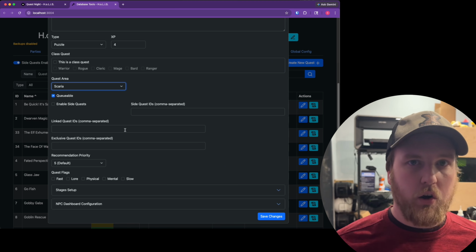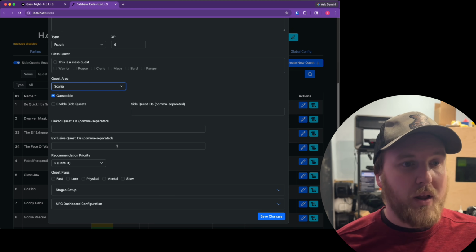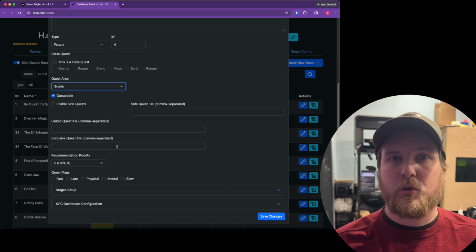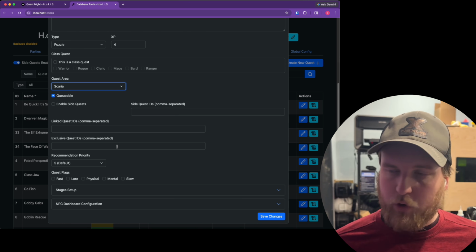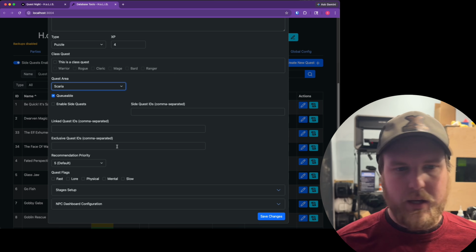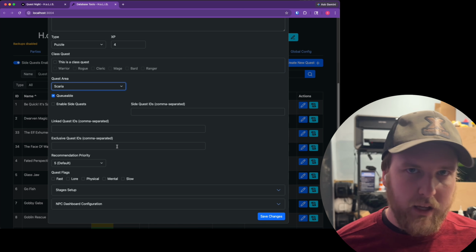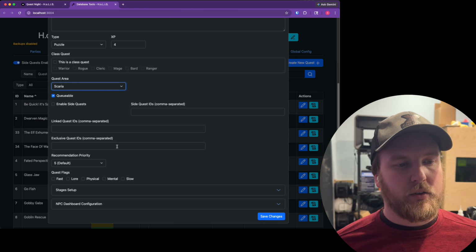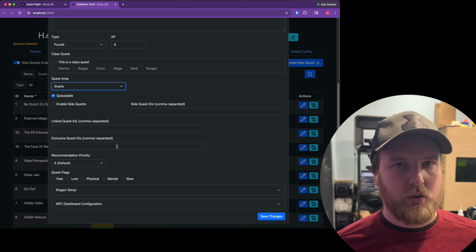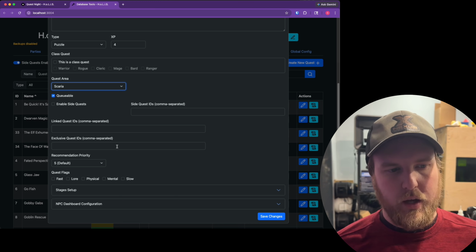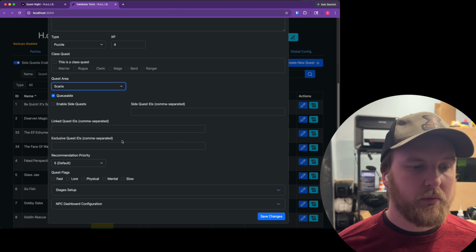And we have exclusive quest IDs. So that concept is the idea that, hey, if this quest runs, this one can't run. So maybe they use the same space, but they have different flows or something like that. We have the ability to take two different quests, make them two different quests, give them different XP, give them different configs, whatever, handle them separately like they should, all of our logging, all of our backend, all of our data. But say, hey, these two can't run at the same time. They have a shared resource of some kind that makes it so that they have to run exclusively. Exclusive quest IDs will do that. So one gets assigned, the other one becomes unavailable.